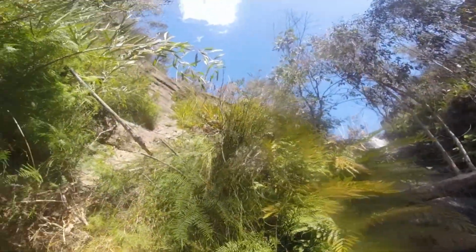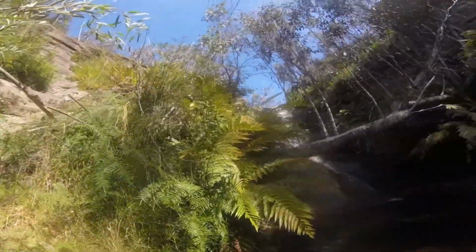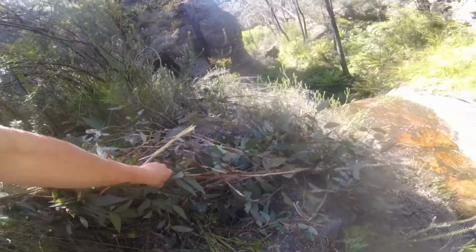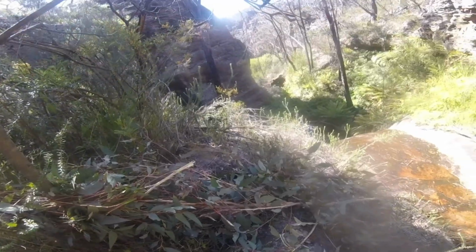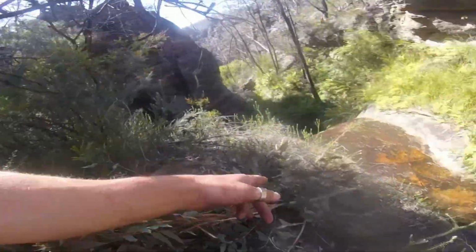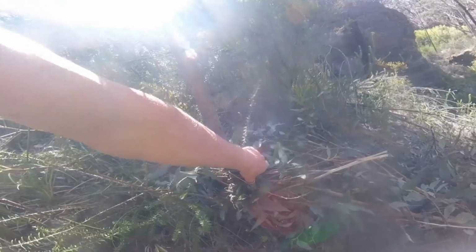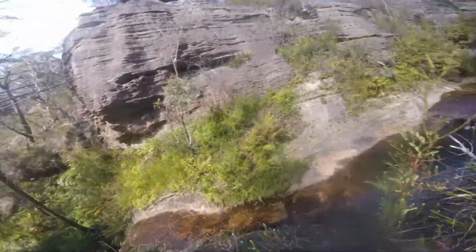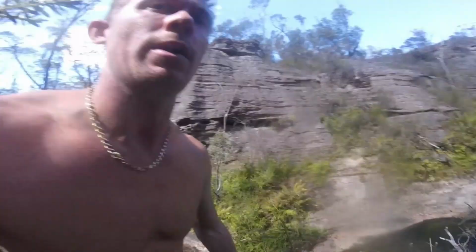So yeah, we just need to get up and out. Cannot live here, unfortunately. Can't believe that worked, guys. Barely. I couldn't put a lot of weight on it, but it was enough just to give me a little half oomph to get up. So I literally snapped off a tree and just loosely tied the branches around here, because you can't tie them too tight because they will snap and just break off. That literally aided me. I can't believe that. That's some good bush skills right there.